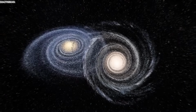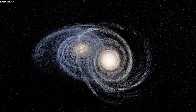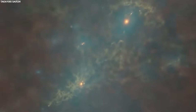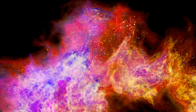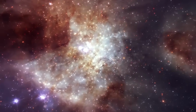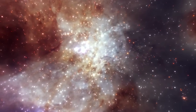One possibility is that both galaxies are the results of recent galactic mergers, with cosmic collisions triggering wild bursts of star formation that depleted most of the galaxy's available gas about 500 million years before Webb's observations, the researchers wrote. As with many recent James Webb discoveries, the cosmic vine raises more questions about the nature of our universe than it answers, and further study is needed to solve the mysteries locked behind this ancient galactic chain.